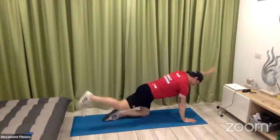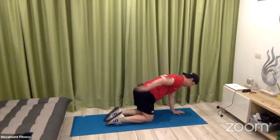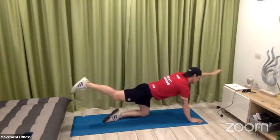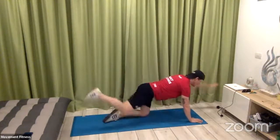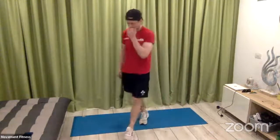And then we've got posterior chain. We're going to do extensions, up and hold. I want you to feel it in your glutes and your hamstrings, a little bit in the lower back as you extend, pull away, gaze forward, pull away. So 4 to 5 each side. You should be getting a round done within 2 minutes.